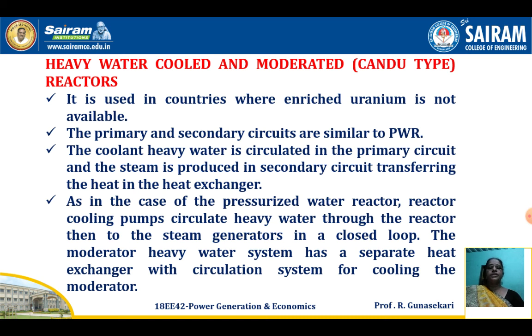In the case of the pressurized water reactor, the reactor cooling pump circulates water through the reactor and then to the steam generator in a closed loop. The moderator heavy water system has a separate heat exchanger with a circulation system for cooling the moderator. This is the difference between the pressurized water reactor and the pressurized heavy water reactor.